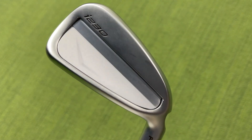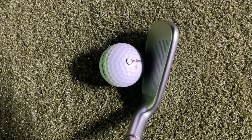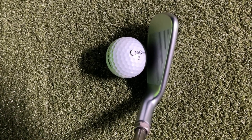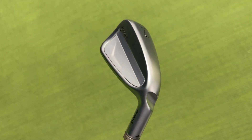I've never really liked the feel of them, but these new i230s are extremely, extremely impressive. So impressive that I would absolutely consider putting these in my bag for the 2023 season. These irons look like they've got the full package — the looks of a player's iron, the feel of a player's iron, but the forgiveness and distance of a more game improvement, hybrid style iron. I think golfers from 15 handicaps, maybe even a couple notches higher, all the way down to scratch golfers, could really like what they see with the Ping i230s.